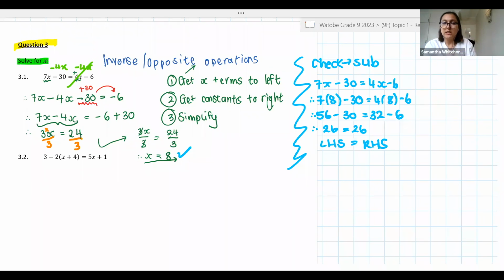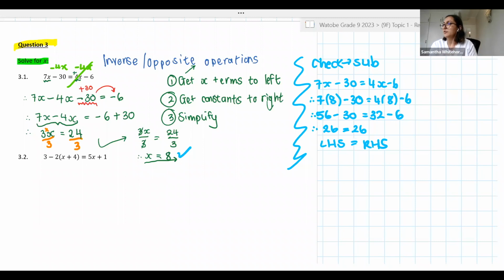Now, what this means is that when you are finished a test or a tutorial or an assessment or a worksheet or anything like that with equations, you should be checking your answers. So when you finish something like that early, go back and double check your answers for yourself. When you're sitting there with 5-10 minutes left, do a quick check for yourself so that you can make sure that you're getting those answers correct.